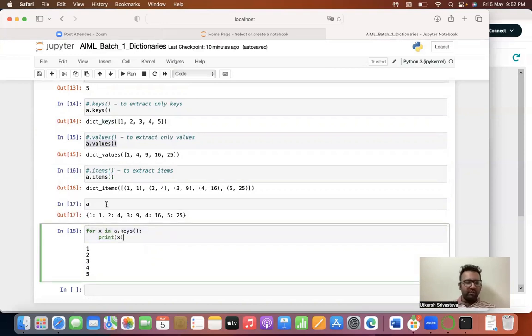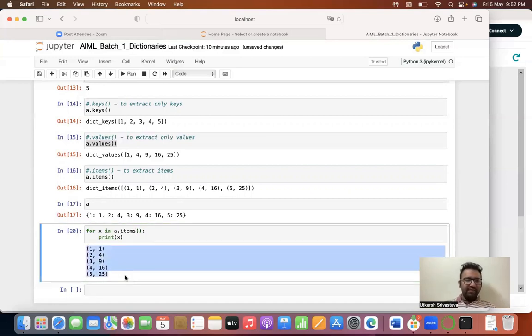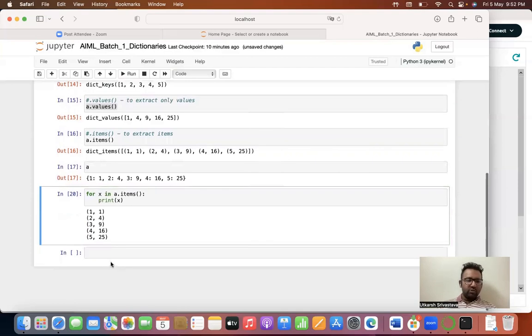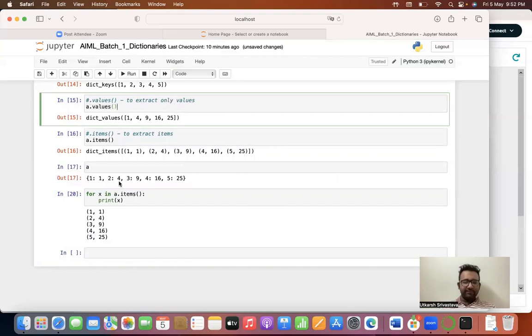We can loop through it as well. Similarly, we can loop through values, and similarly we can loop through items as well. So we can do this.